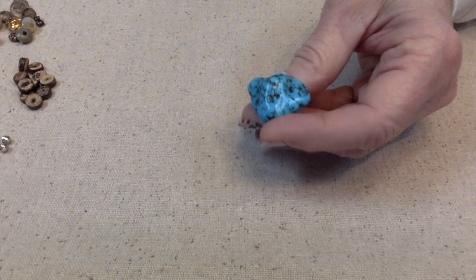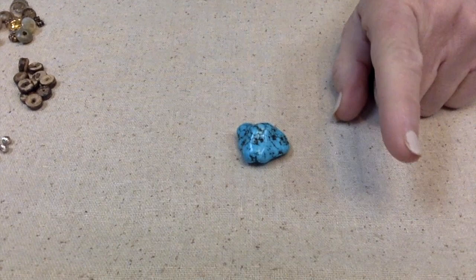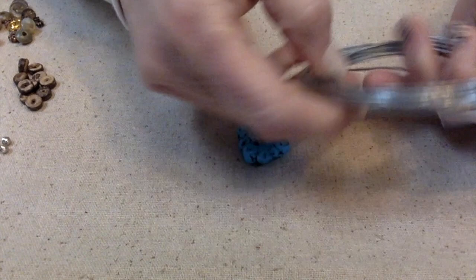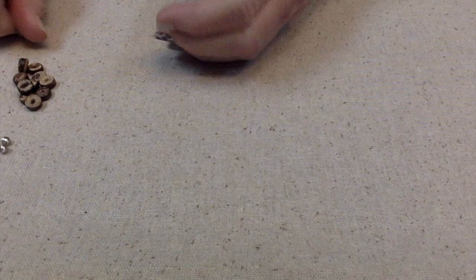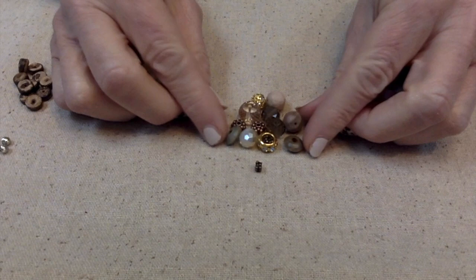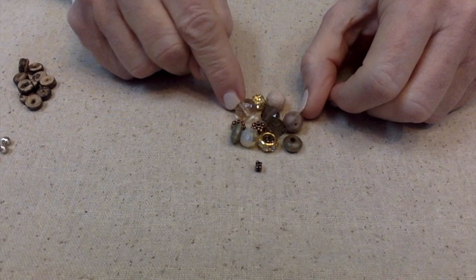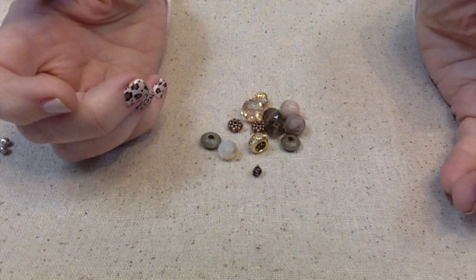I usually can tell by looking. This one, like I said, I'm thinking is a magnazite. The other challenge — she wants us to make our own clasps, so I'm going to do that. I'm going to use some silver tone 18 gauge wire for that, but we'll get to that in a little bit. And then the last challenge, she wants us to use leftover beads from a kit. I'm going to use these leftover beads I had from my October 2021 Jesse James Ambassador Kit. I have a whole bunch of really cool pieces of jewelry that I made if you want to go check all those out. But these are the ones that I had left over — not necessarily because they were my least favorite, because actually some of them were some of my favorites. I was just kind of hoarding them.